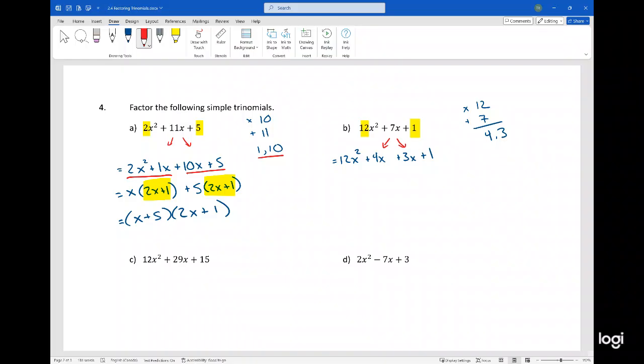There's the decomposition. Partial factor first two and second two separately. Partial factoring the first two gives you 4x, 3x plus 1. 3x and 1, there is no common factor there, so there's just one 3x plus 1. And that gives me 4x plus 1, 3x plus 1. Again, I've got 4x of this bracket, one more of that bracket, so I have 4x plus 1 of that bracket. Hopefully this is starting to make sense, if it didn't already.